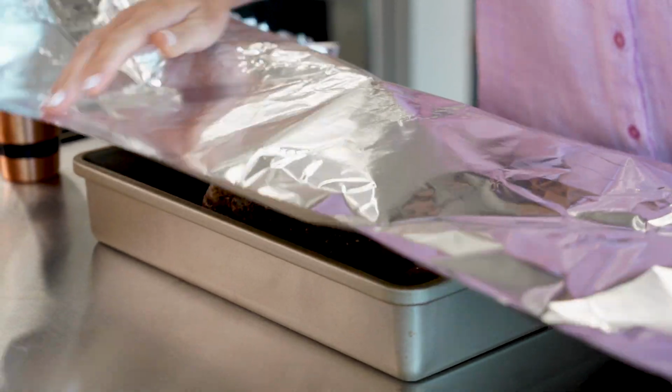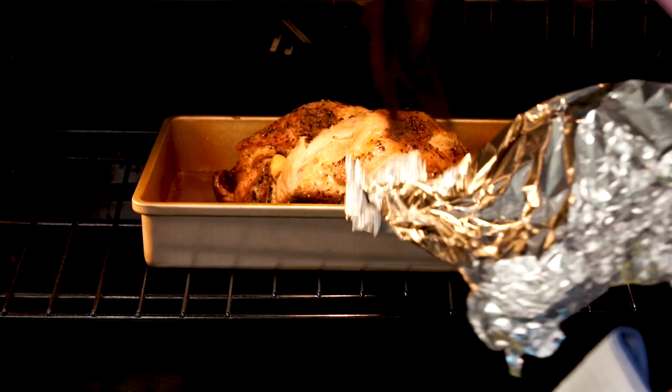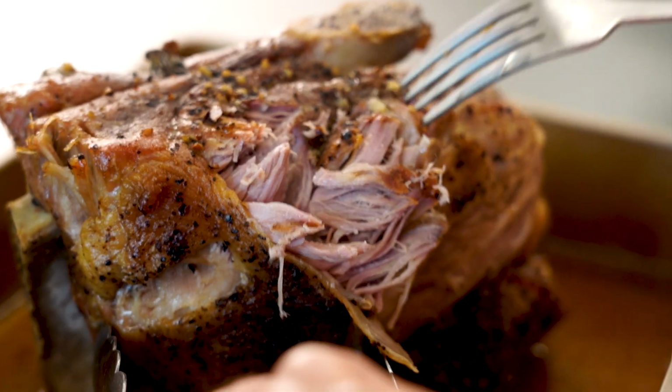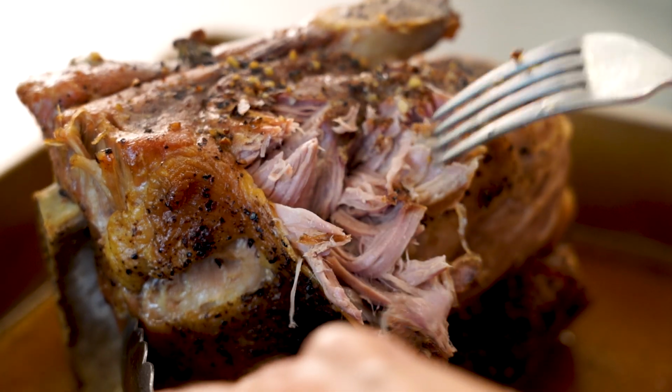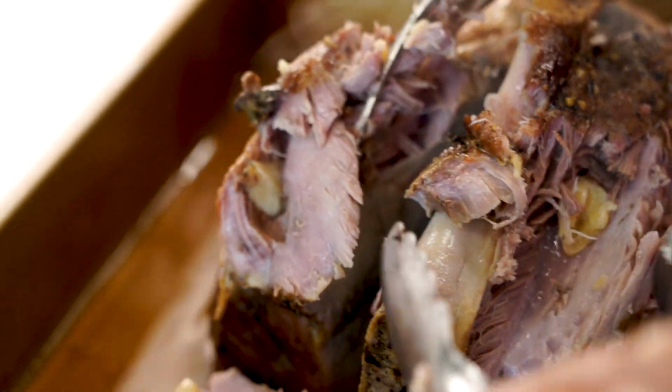The liquid around the outside is gonna help steam and slow cook the pork from this point forward. We're gonna turn our oven down to 325 degrees, and it's gonna take about 2 to 3 more hours. I wish you could smell the goodness here, and the real test is just how easily it shreds. You can see that it is literally falling off the bone.